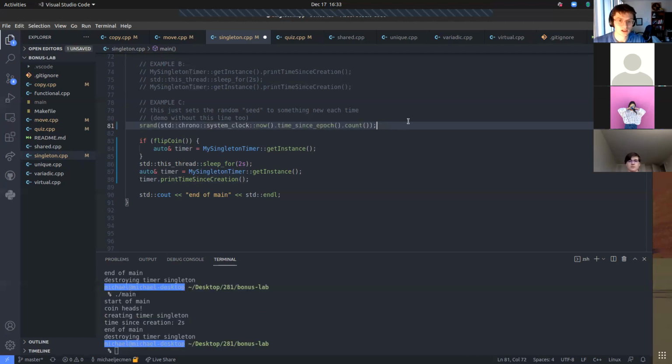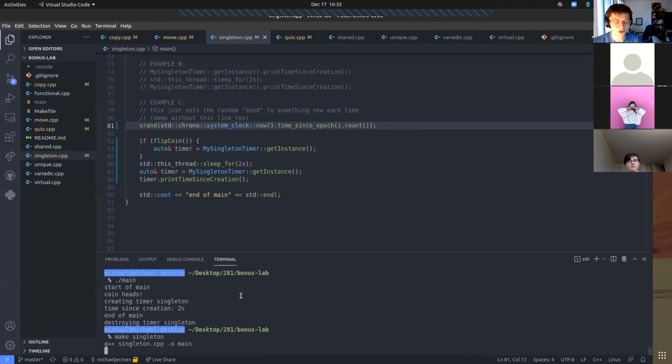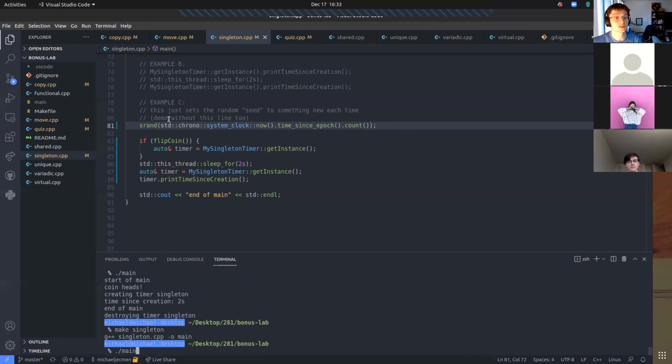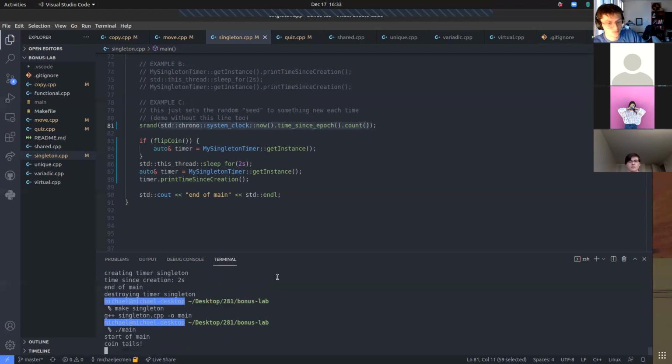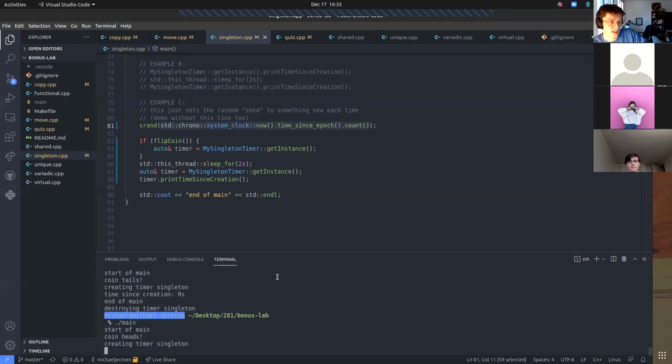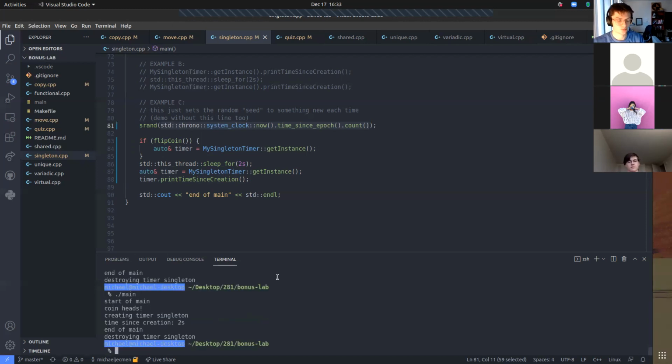Now, if I put this back in, that will change even without recompiling the code, because I'm setting the random seed to be the number of seconds since the epoch, which is changing every time this code is run, because time is continually counting up. So coin is tails, coin is tails, coin is tails, coin is heads, even though I didn't recompile. So pretty neat stuff there.